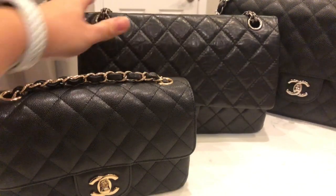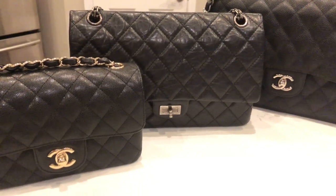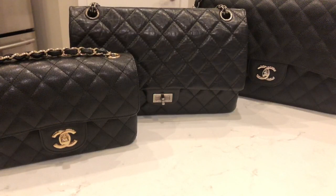I don't have any desire to purchase any more currently, especially with the price hikes. And you know, when the retail price increases, then the pre-loved prices do tend to increase as well, although it's not like it's going to start today. No, it goes a little bit more gradual, but they do increase nonetheless. And so I'm really happy that I have these 3 bags in my collection. I think I'm set. I don't see myself selling these in the near future. I think these will all be forever bags for me. And yeah, like I said, I'll do separate reviews for all of them.